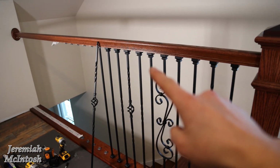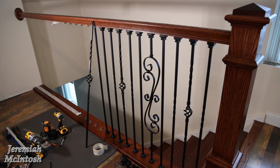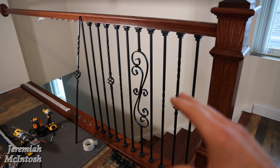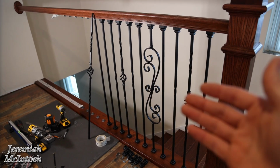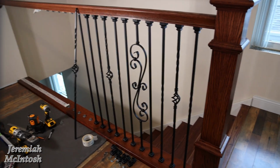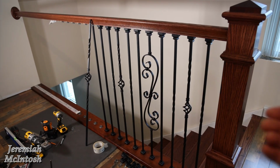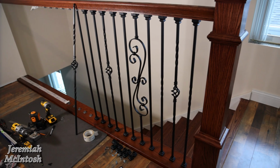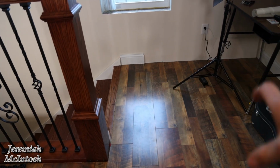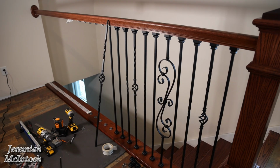Now one benefit to using these rail zip clips is that if you ever needed to take these out in the future, say you wanted to paint them, or if you needed to get something big up here furniture wise and you needed to come up through the railing, you could easily take those out, get your big item up here, and then put those back in. Or if you just got tired of this design or what these looked like, you could easily change them out in the future very easily. I don't think I'll have a problem because I got a big platform up here to get things around this corner. That is just a few benefits to using these rail zip clips.